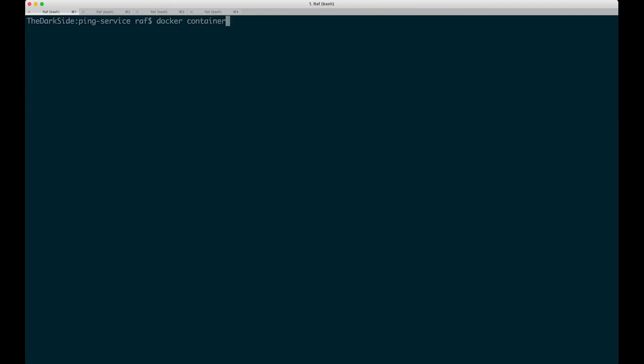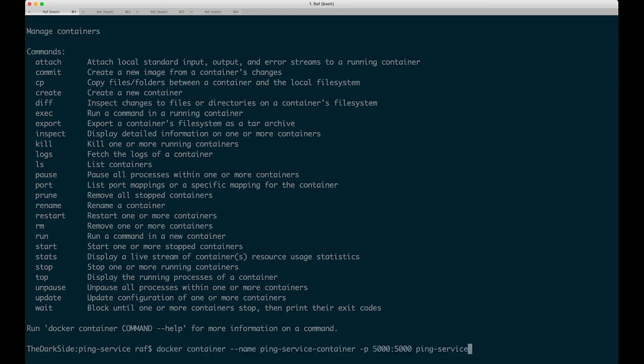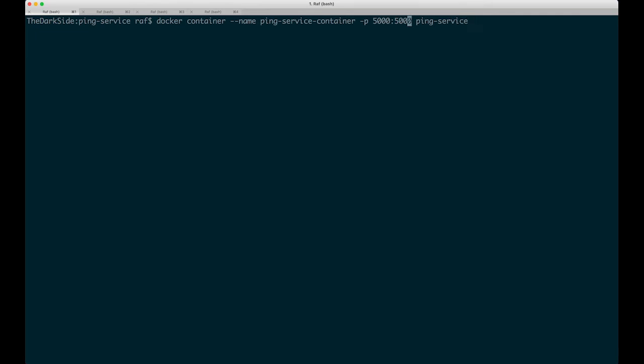So let's have a look to see what containers are already there. And let's create a Docker container for the first service. We will expose the 5000 port, and we will point to the service Docker image name. And also let's copy this so we can reuse it for the second service. Oh wait, I've used Docker container, so it should be Docker run. So let's fix that. Yep, that should do it.